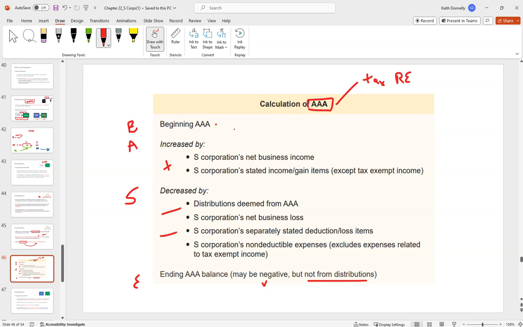In other words, say you had 100 plus 5, and you had a loss of 200, your share of losses. In this case, it would throw you into the negative when you run the numbers. That's okay when you have a loss or things like that that throw you into the negative. What wouldn't be okay is if you had a distribution that was like 300. You're not allowed to have distributions take you below zero. The best that can happen there is it can take you down to 0.